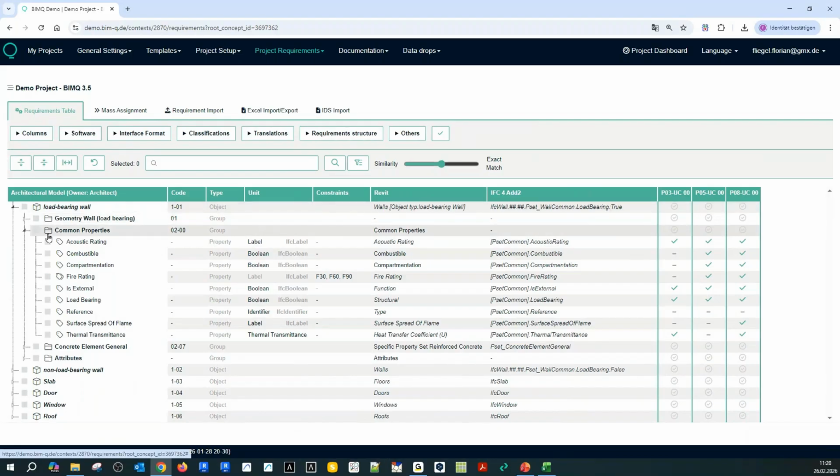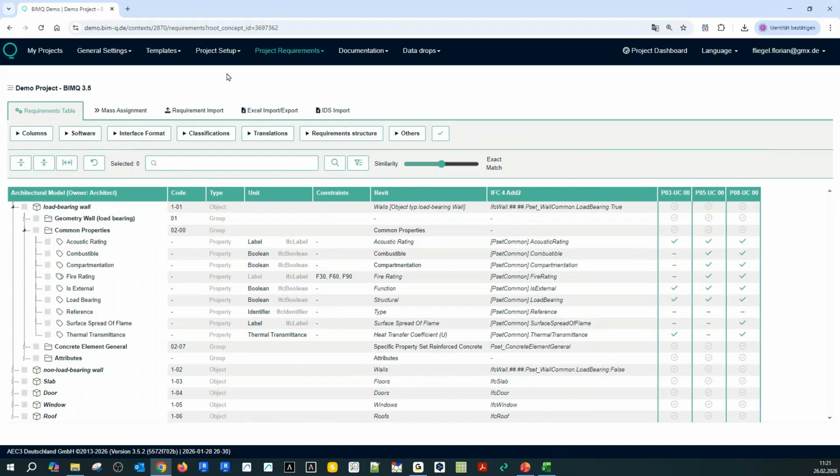But it's also common, and also possible, to create, for example, IDS checking rules exactly for a specific combination, for example, for project phase 3 use case minimum requirements.